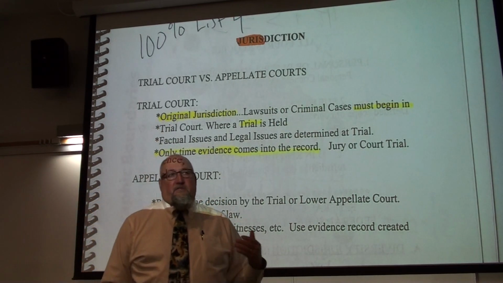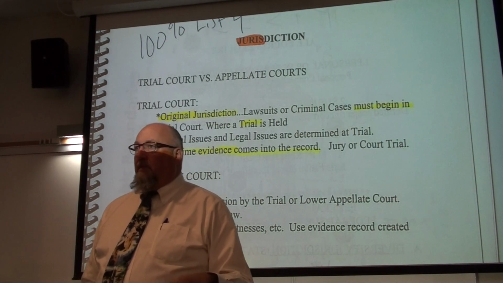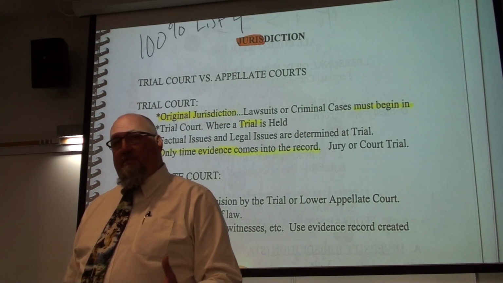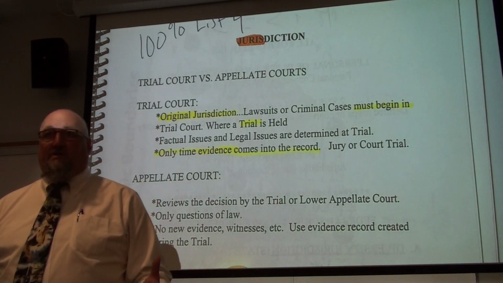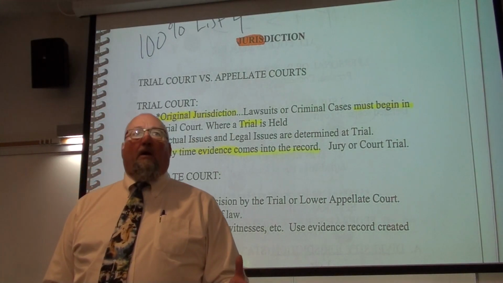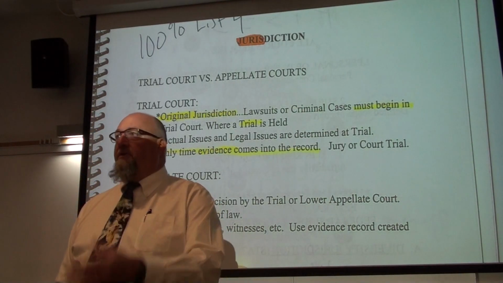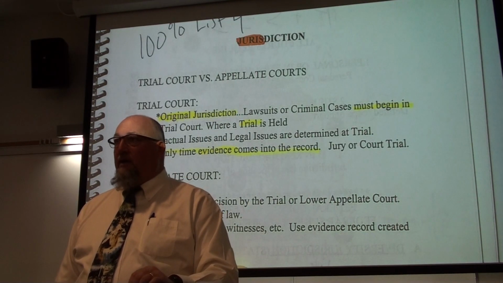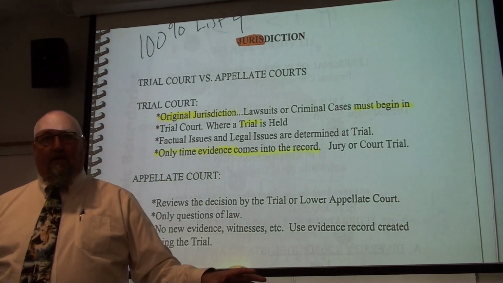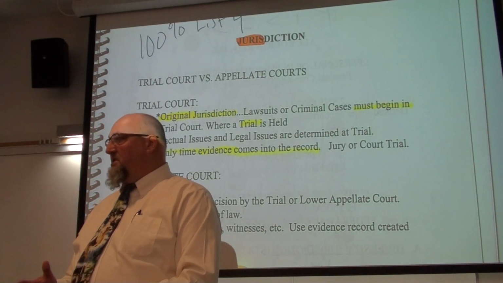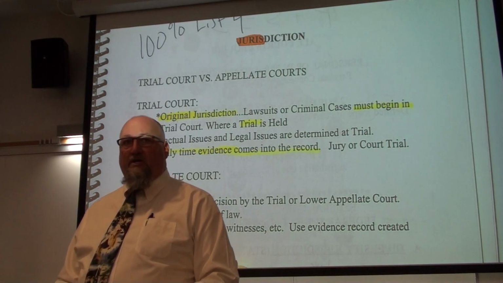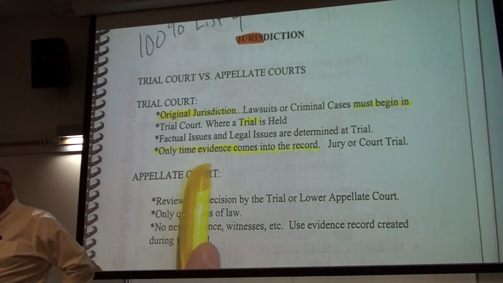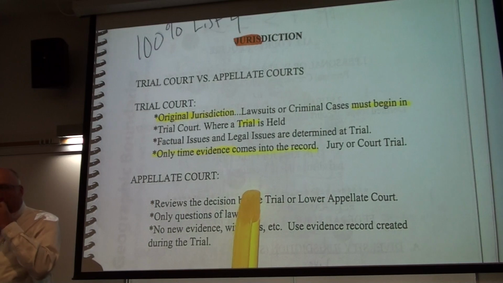And so sometimes I get this question. I'll have a client that wants to sue somebody, and I say, okay, well, we really need to hire an expert here to testify, but it's going to cost $5,000 to $10,000 to pay them. They're expensive. Well, why don't we just hold off on that, and if we lose on appeal, we'll do it? No, it doesn't work that way. You have to present the evidence during the trial, or you don't have that opportunity later on. Now, there are times when new evidence is discovered, that can come into the situation, but I'll talk about that later, okay? So the only time evidence comes in is during a trial, not on appeal.